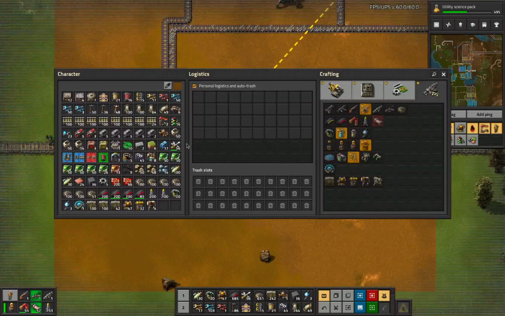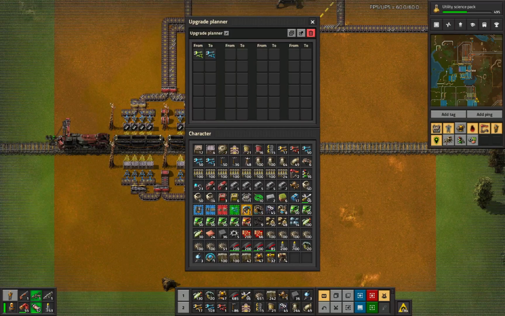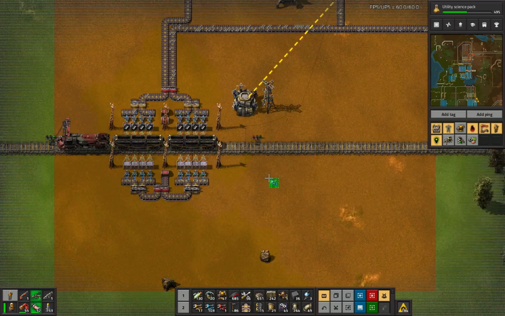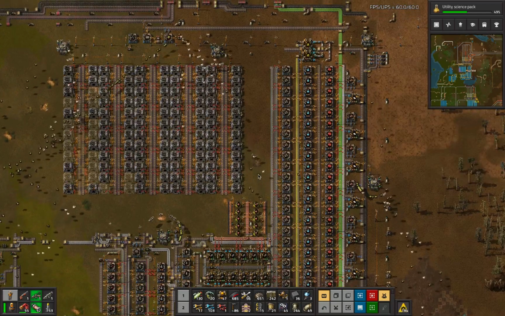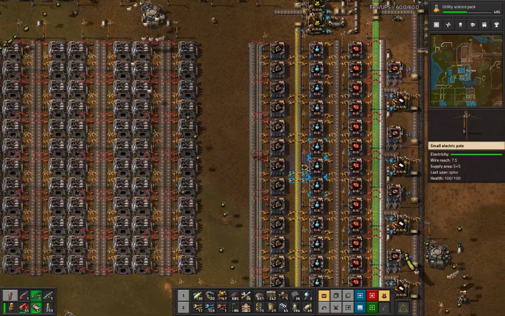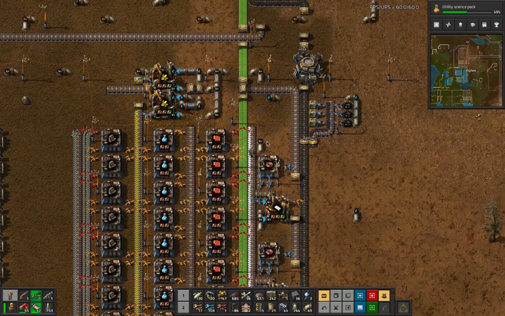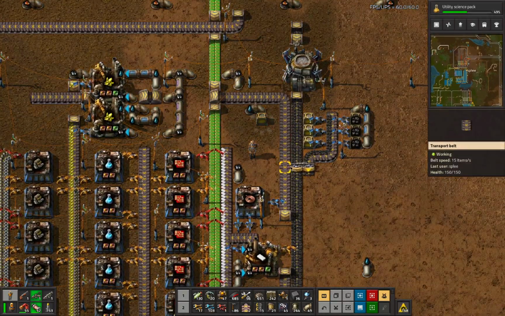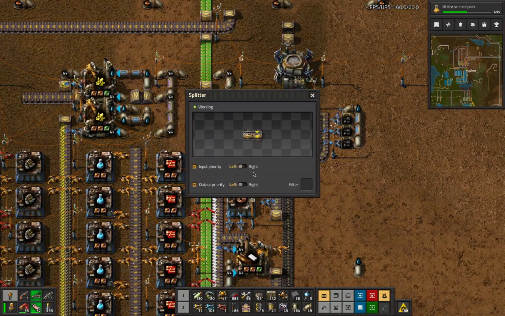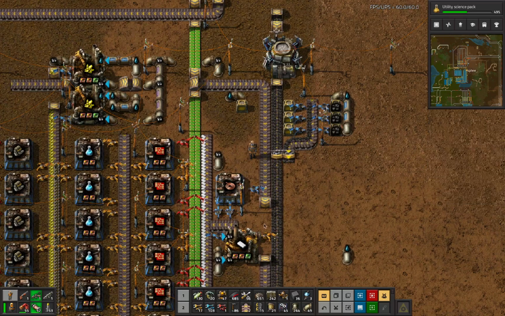Oh, and also downgrade these guys so that stuff will actually go on a train. That's kind of important. So I think I need to prod mod these guys as well, but actually that should be input priority. And also I should probably put a lane bell. Oh no, that'll be fine. They're taking it from that side.